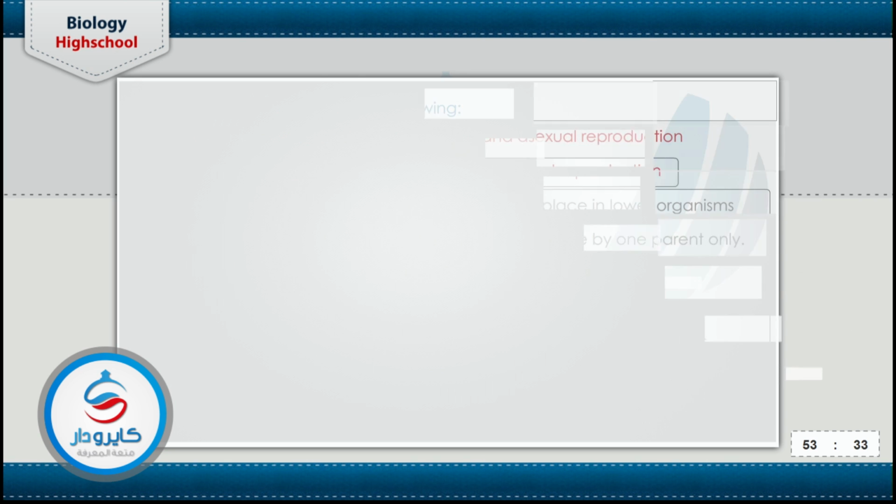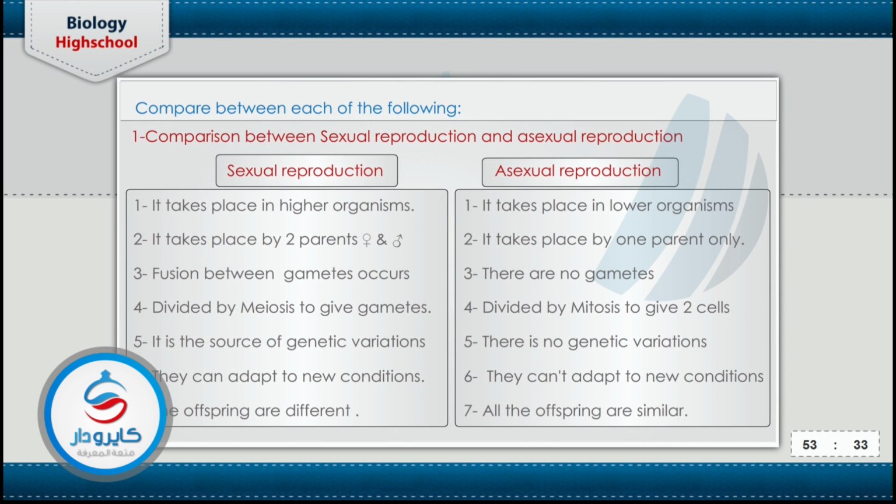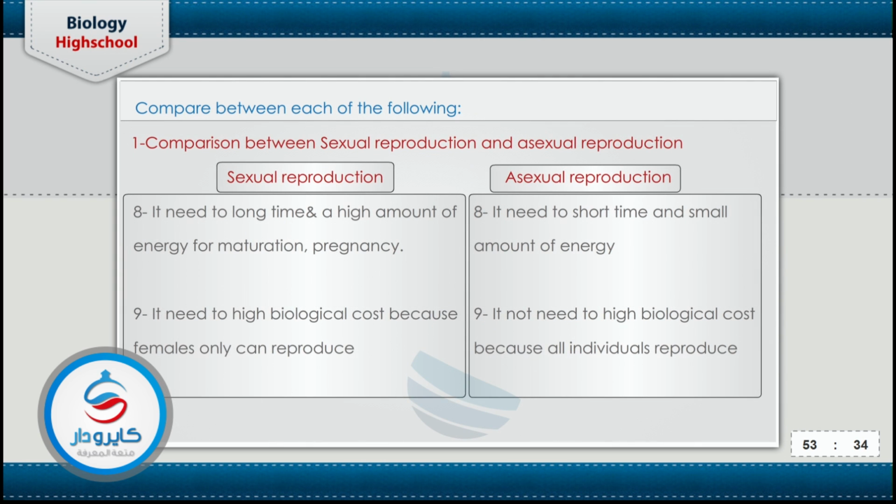طيب نبص على comparison كده هنلاقي ان ده takes place in higher organisms هنا lower takes place by two parents لان دول higher لازم يبقى في male وفيميل. تاني single parent. fusion between gametes يبقى علشان يبقى male وفيميل لازم يعملوا gametes والجاميتس اللي بعدها تبقى مايوزس التاني مايتوزس. طالما مايوزس يبقى في genetic variation هنا ما في genetic variation. طالما في variation يبقى في differentiation يعني living organism can adapt with the change in the environmental conditions but the asexual is not. The offspring are different عشان في genetic variation حصل by meiosis.